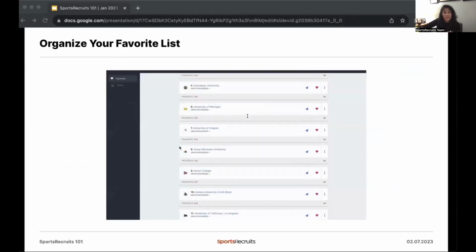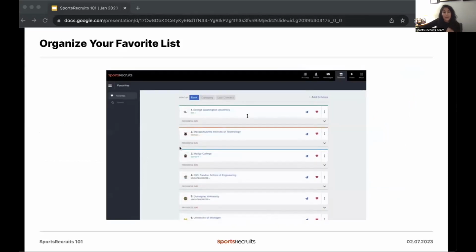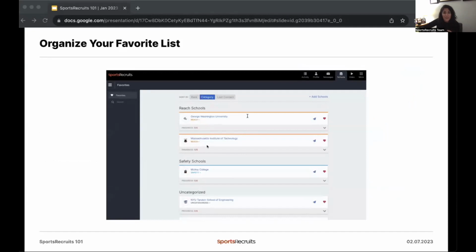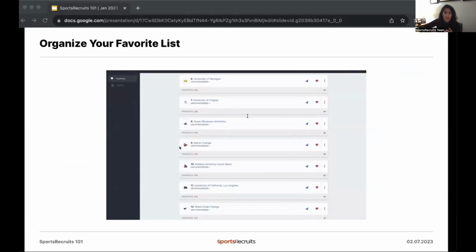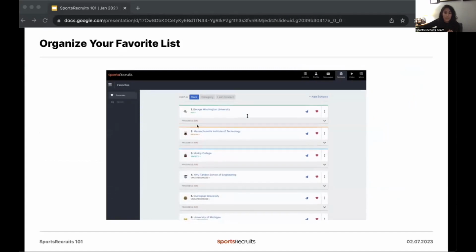After you've favorited your schools, guys, you can then organize your favorites list, which I think is pretty cool as well. So once you have those 25 to 30 schools, hopefully you'll be able to organize and sort them in the favorite section of your schools tab. You'll be able to rank them based on mutual interest between you and the program.